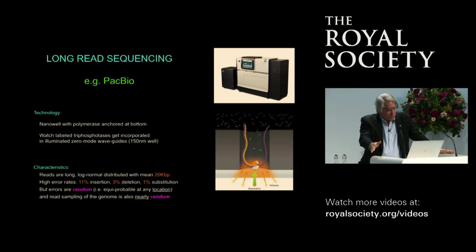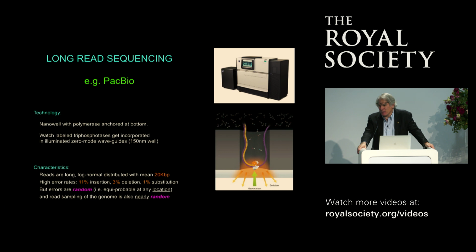It turns out that you get super long reads. Now you get reads that are like 20,000 base pairs. This is a single read that's 20,000 base pairs. So a lot of repeats are spanned by these reads. But the error rate was really high. The error rate was like 15%. Not 3%, 15%. And initially a lot of people went, this is awful. The quality of this data, what can I do with 15% error?